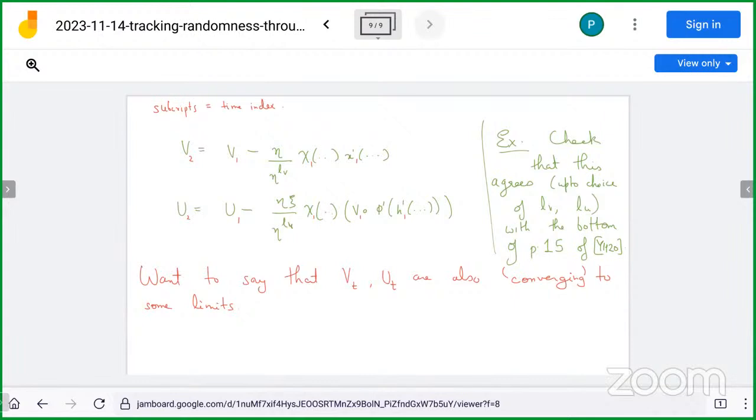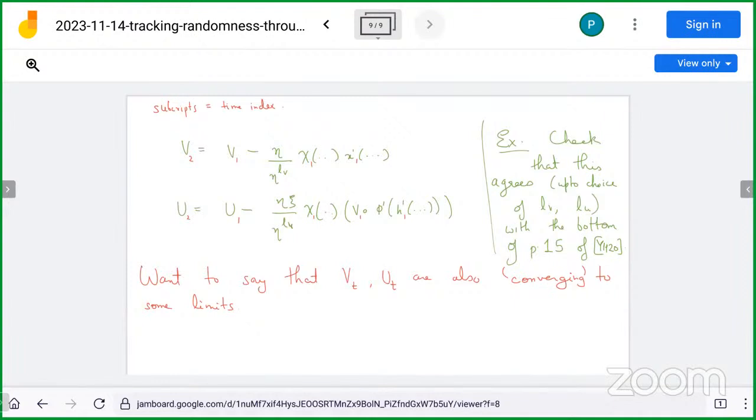So t is fixed for the loop. For any fixed t, if I am talking about v_t going to infinity, does that make sense? The limit of v_t as n goes to infinity, does that make sense, just as stated? What's the dimension of v_t? It's an n-dimensional vector, u_t is also an n-dimensional vector, and n is going to infinity. So these are not even in the same space.